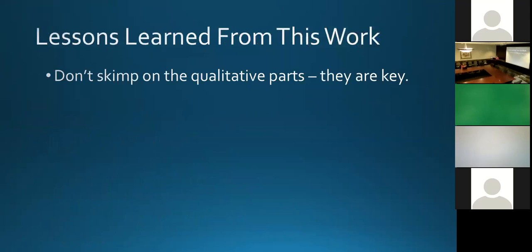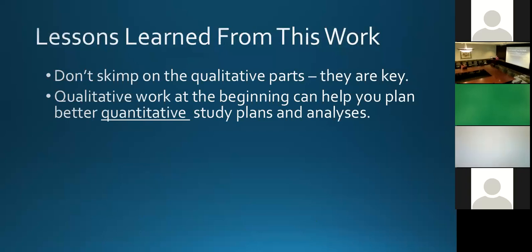So some of the lessons that we learned from this work is don't skip on the qualitative parts. They're really, really helpful, especially the work that we did at the beginning. Even though our trial was not successful in terms of changing immunization rates, the actual processes that we implemented went relatively smoothly, and a lot of that was related to the fact that we did so much qualitative work up front in terms of planning with the practices and understanding where they were starting, that I think we did a good job trying to meet them where they're at and take them to the next step, whatever that might be for that particular practice.